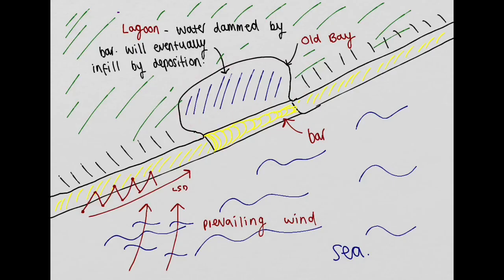But because it's now not exposed to the sea, not under the influence of salt water, the bay is now dammed, and we now term that a lagoon. And this area will eventually infill by the process of deposition. So that is the formation of a bar. Very similar formation to the formation of a spit, but the spit extends across to meet the opposing headland, at which point we get a blockage that blocks the entrance to the bay to form a bar across this entrance.